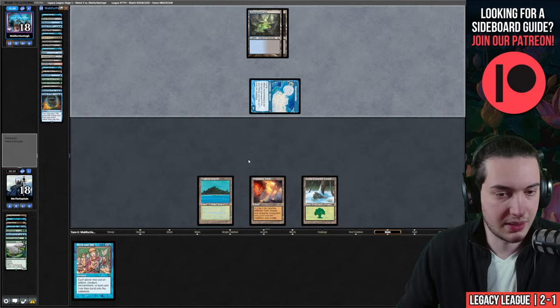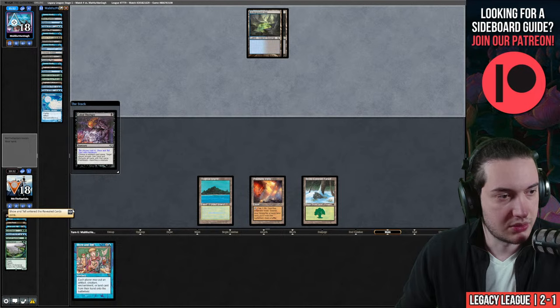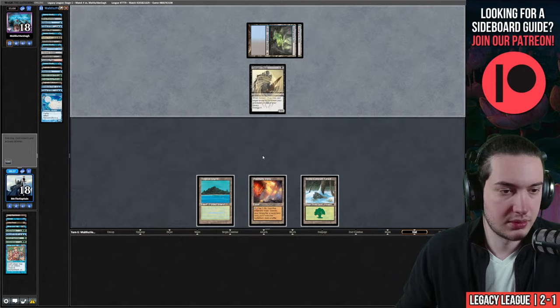Cabal Therapy, me. Okay, fine. What are you going to name? Show and Tell. Disgusting. Yep. And there's the Thug. Okay. That's just a blocker. So I'm going to hope to draw an Endurance.